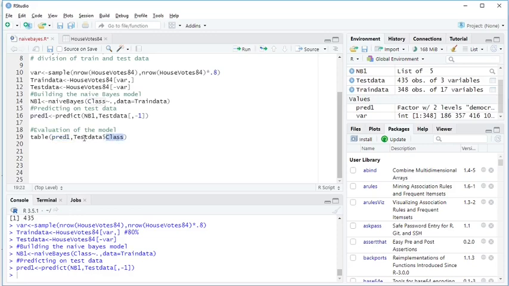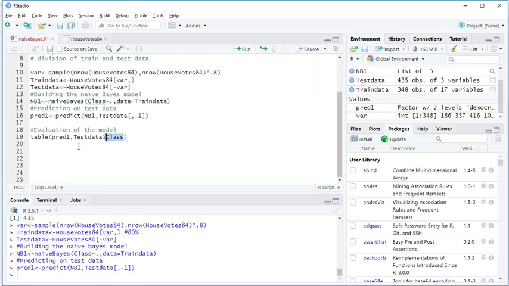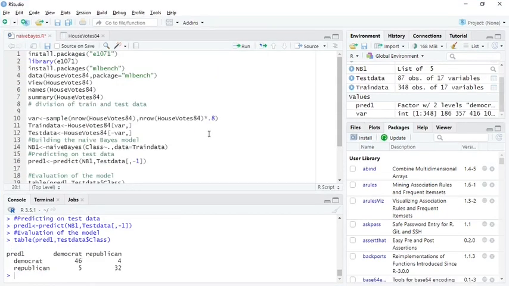So the test data dollar class, that means you're trying to catch hold of this class variable. On this variable, how the prediction is going to happen on the unknown test data. Here I have just missed this comma, that's why this error. Basically here I'm taking the 80% and then subtracting it.